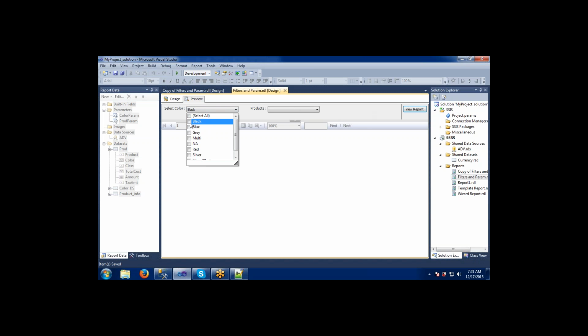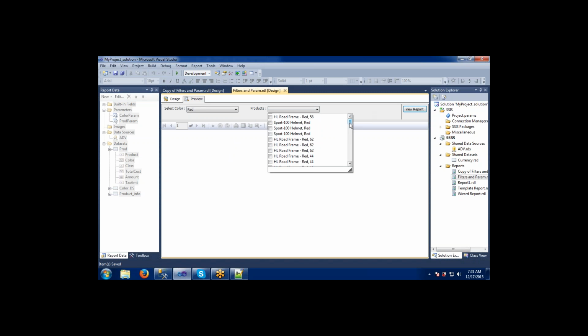Let's say when I select red here, see now the red color related data only is getting displayed here. If you see here, only red color data is displaying, not every record. Let's try to execute this one.